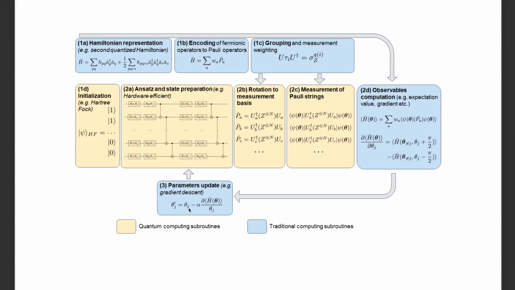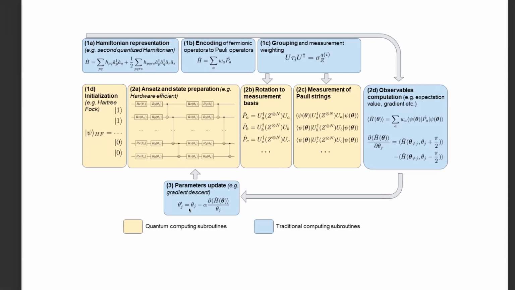You go back, you repeat the machinery, you perform the measurements, then you have new energies with new parameters. You feed these new energies back again, because then you can calculate a new gradient that is fed into the algorithm here. And then you keep updating until you reach convergence. That means that the gradient reaches 0, or as close to 0 as you define 0 to be. So that's the basic overarching structure of the VQE algorithm. And you can break down the steps here, so let me just do that one.